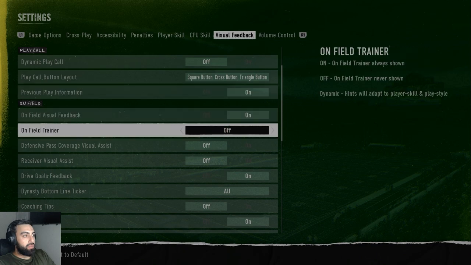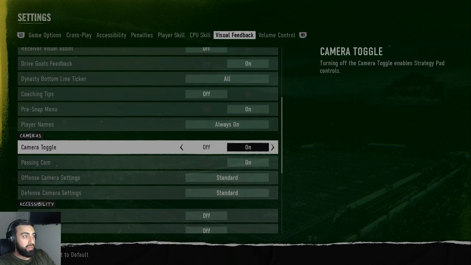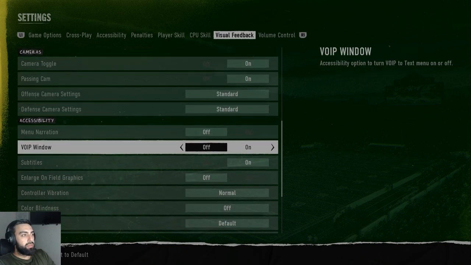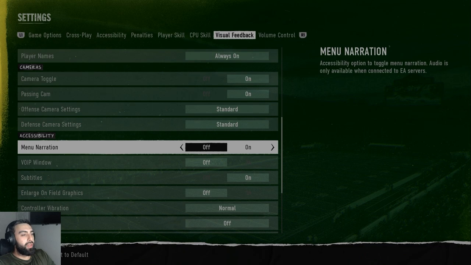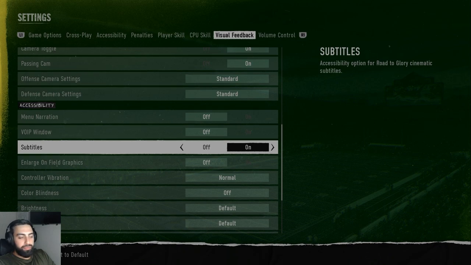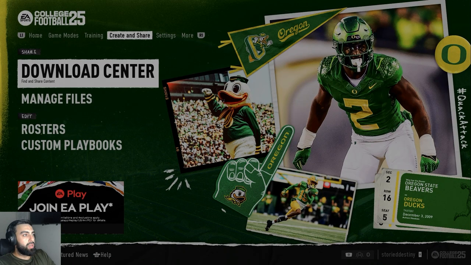Again, not gonna touch much of this, but just to give you a look at what it looks like. And if you're paying attention to the background, the menu music is really quick paced compared to what 14 had. Menu narration option is set to off. So they have the menu narration, as you can hear. I have that set to off. And then you have volume control.